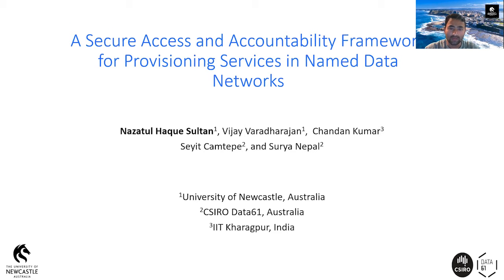Hello everyone. Today I'm going to present my paper, whose title is A Secure Access and Accountability Framework for Provisioning Services in Named Networks. My name is Nazatul Sultan. I'm working as a research associate at the University of Newcastle and SRDS 61. My other collaborators in this paper are Vijay Varadharajan, Chandan Kumar, Seyit Camtepe, and Surya Nepal.